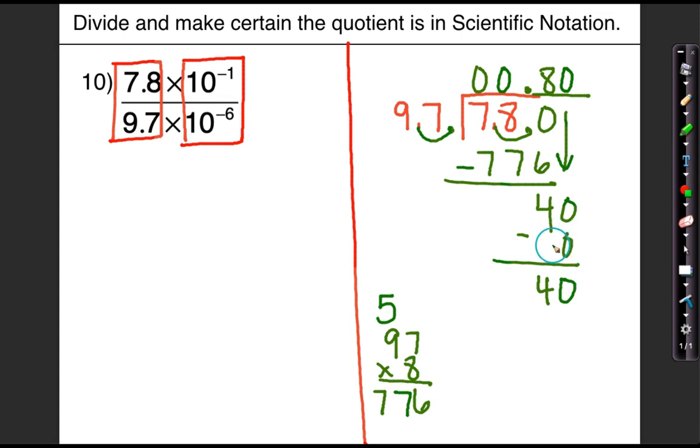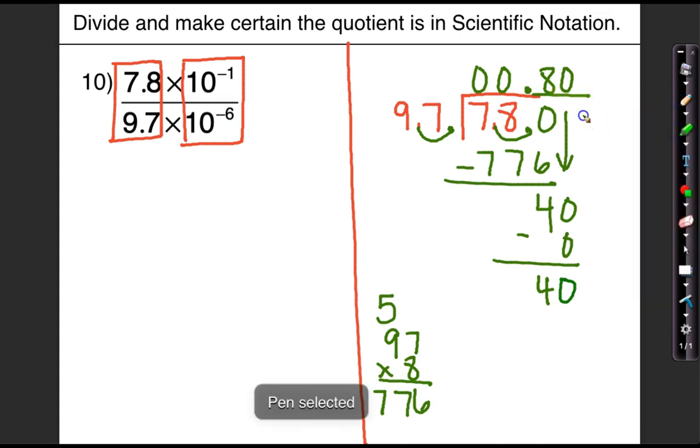Now, should I stop or should I keep going? Well, let's check. This number is not between 1 and 10, which means I'm going to eventually have to adjust it so that it can meet the requirements of scientific notation, which means I'd eventually have to move this decimal one place to the right, which means this 0 is eventually going to be treated as the tens place. So I'm going to need an extra digit right after. Why? Because I need this digit to tell me whether or not this 0 is going to stay a 0 or if it's going to round up to a 1. So what does that mean? I'm going to have to keep dividing.